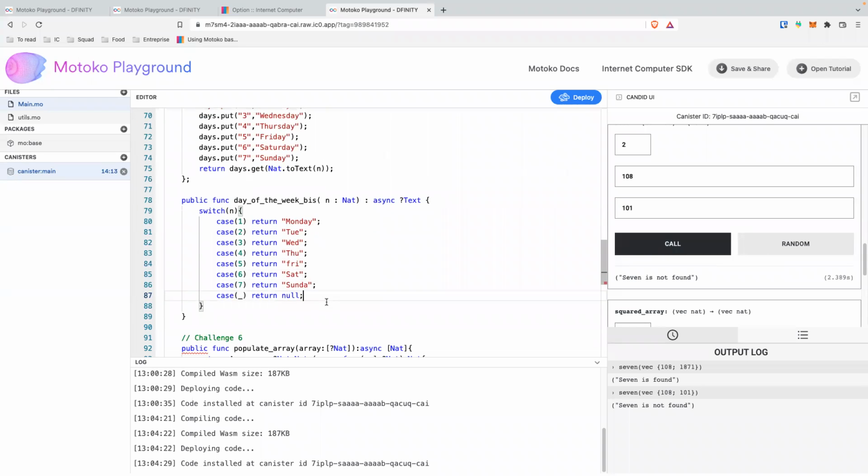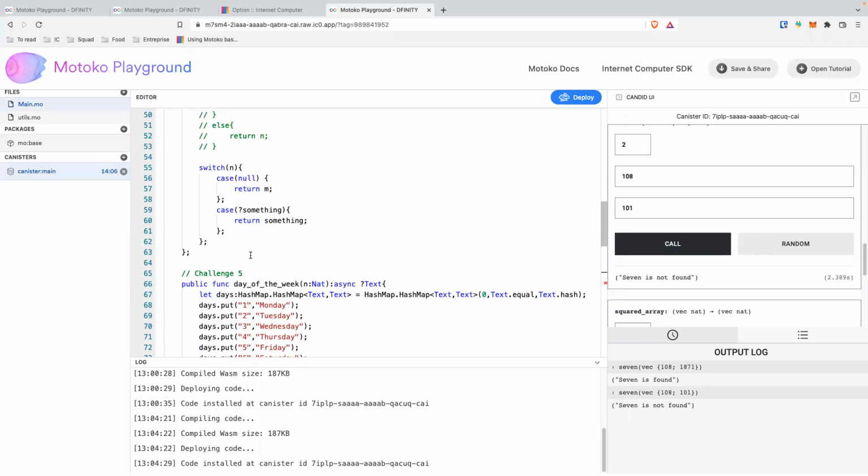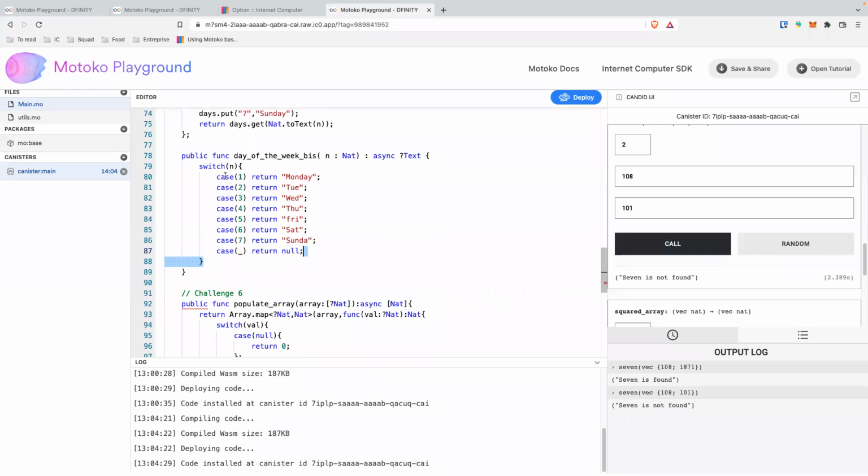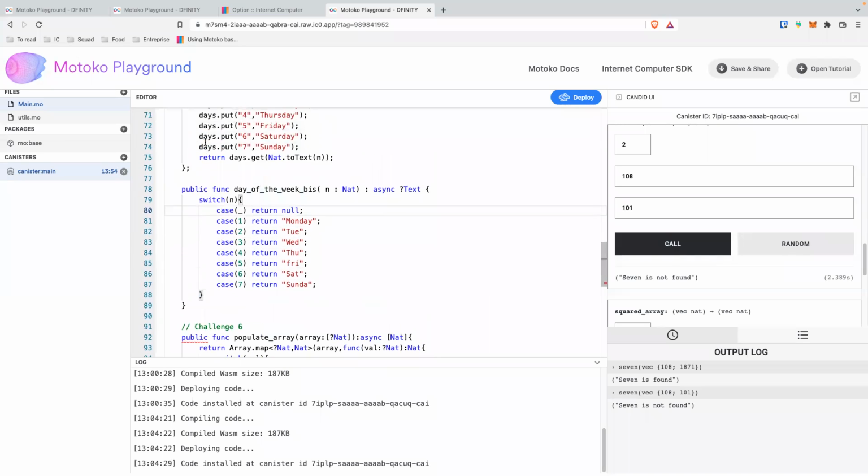So the goal of this challenge was to make you use the switch case with more values than just null and something, and also to use this one. Basically, this one is anything. If you put it here, it will always return, because something I haven't said: the switch case checks the values in the order that they are presented.